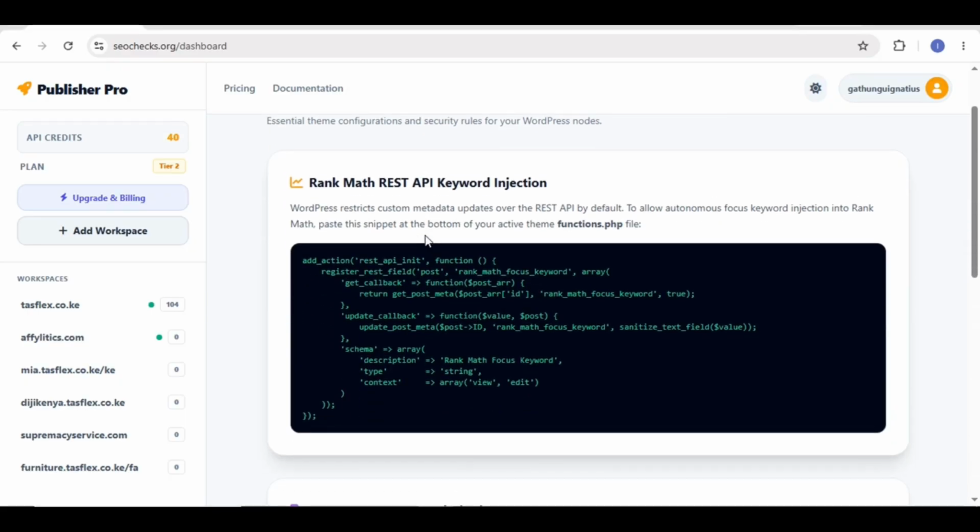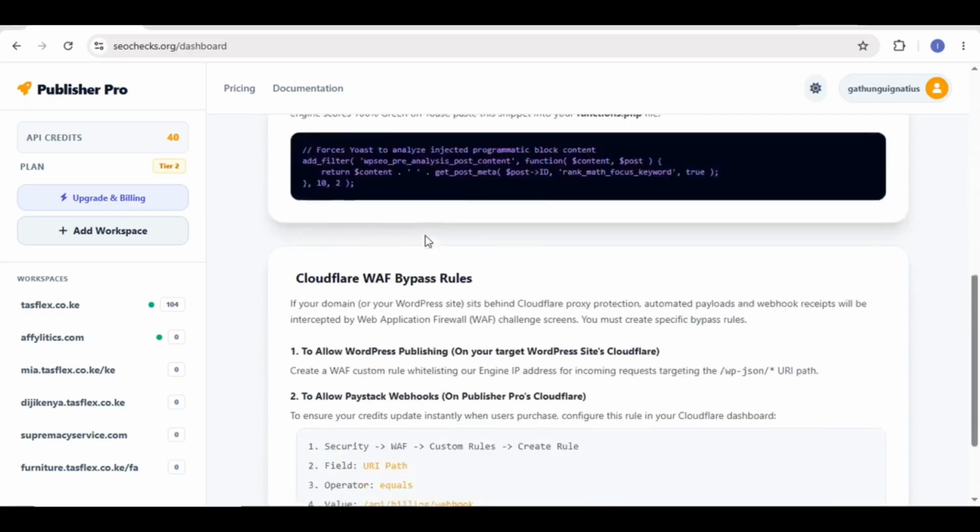Because Rank Math has a field where one is supposed to insert a keyword, and in that field, these snippets help our platform locate where it will insert that keyword. You can paste this keyword in your code snippet in Elementor in WordPress or in your functions file.